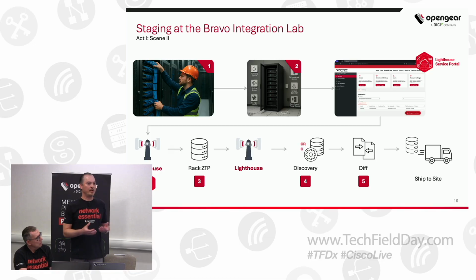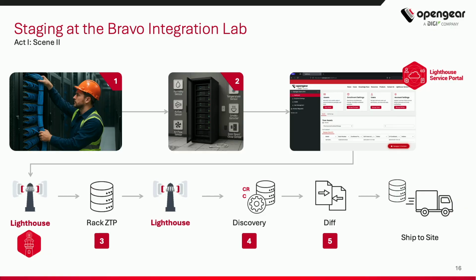It basically provides a way for you to have visibility of your assets, the Opengear devices, and also do some zero-touch provisioning over the cloud, over the internet. Once you connect up, you can set up a configuration bundle in the Lighthouse Service Portal. The OM reaches out to the Lighthouse Service Portal, grabs its configuration, and then it automatically configures. In the past, we had folks use USB keys or manually configure it, and there are some security implications there. And if you have hundreds of Opengear devices, that can be cumbersome. So this allows you to zero-touch provision just by turning it on and having an internet connection. And if it's cell-connected, the same thing will happen.